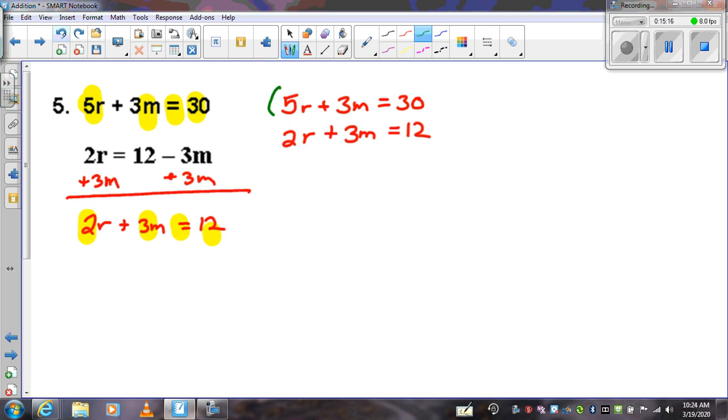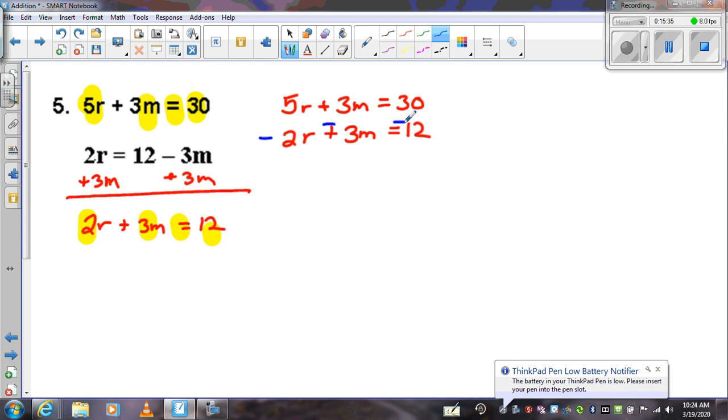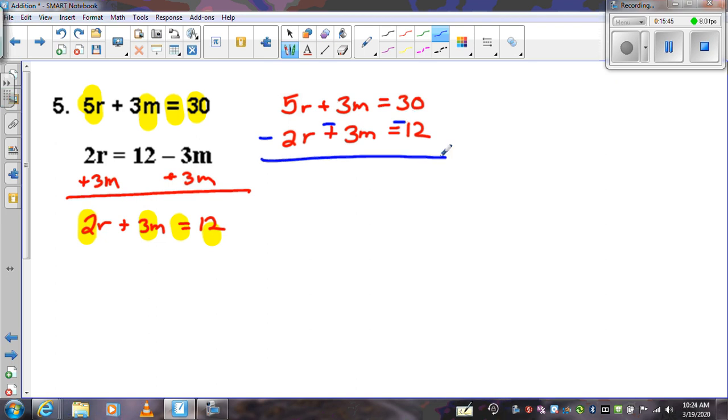What I'm going to do is use the idea of subtraction, because this is a positive 3m right here. That's a positive 3m. If I can make that a negative 3m, my life's going to be a lot easier. So I'm essentially going to multiply one of the equations by negative 1. Or I can look at it as subtraction. Either way, it doesn't matter. Just be careful of the minus and minus. You know minus and minus would be a plus, so just be careful of that.